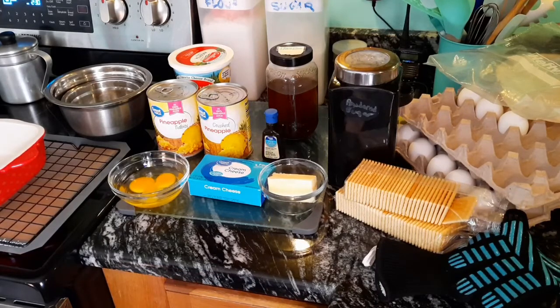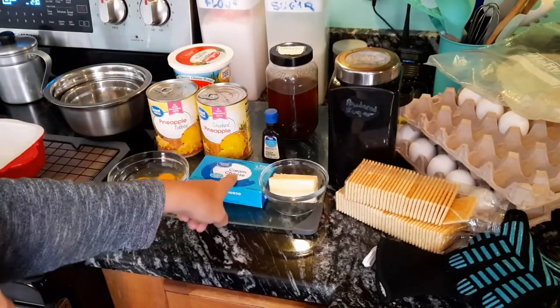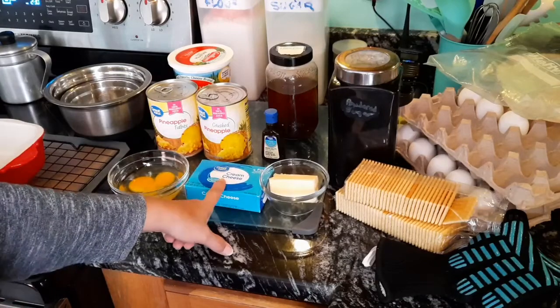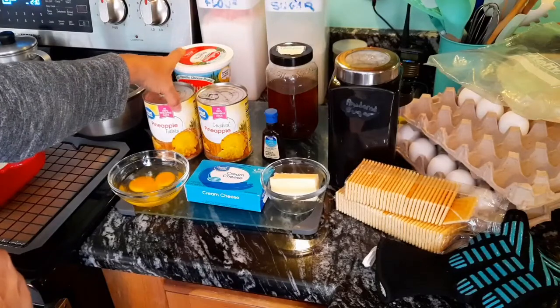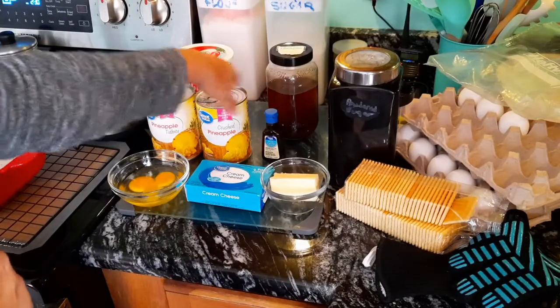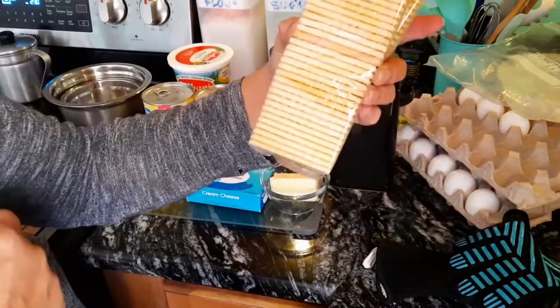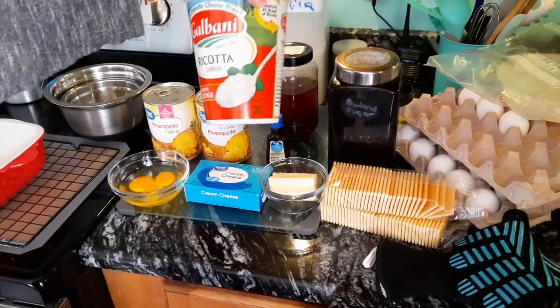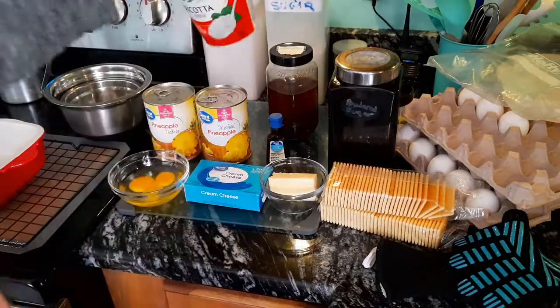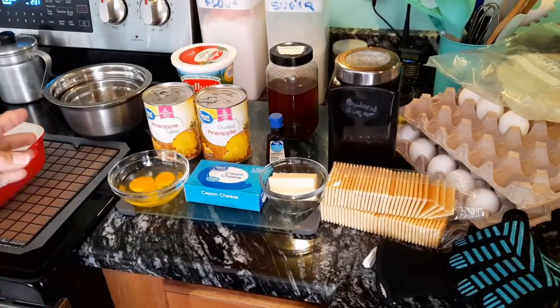Here are the ingredients. You're going to need 2 eggs. I've got half a bar of cream cheese, which I'm adding, half a stick of butter, a can of pineapple tidbits, a can of crushed pineapples, some vanilla extract, some powdered sugar, 2 packs of Townhouse crackers, you can use Ritz, and 1 pound of ricotta, this is half full. That's it. That's all the ingredients you're going to need.